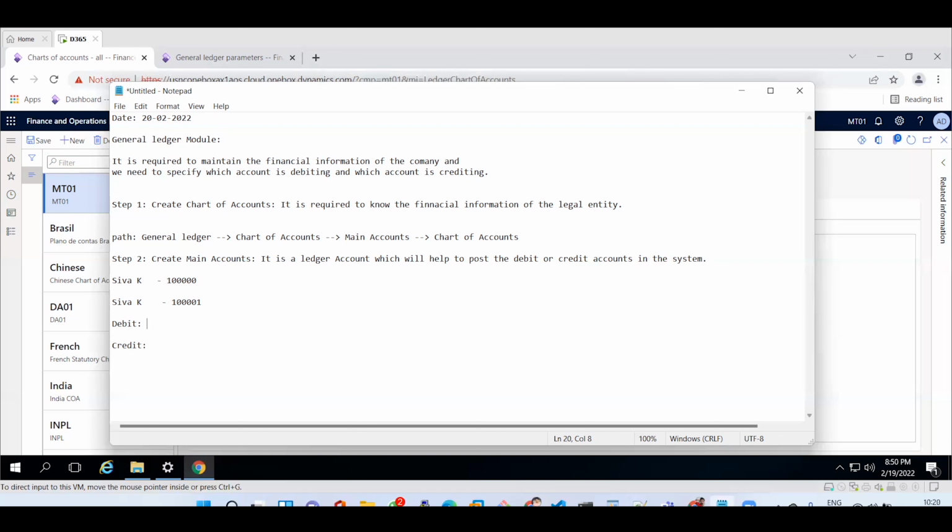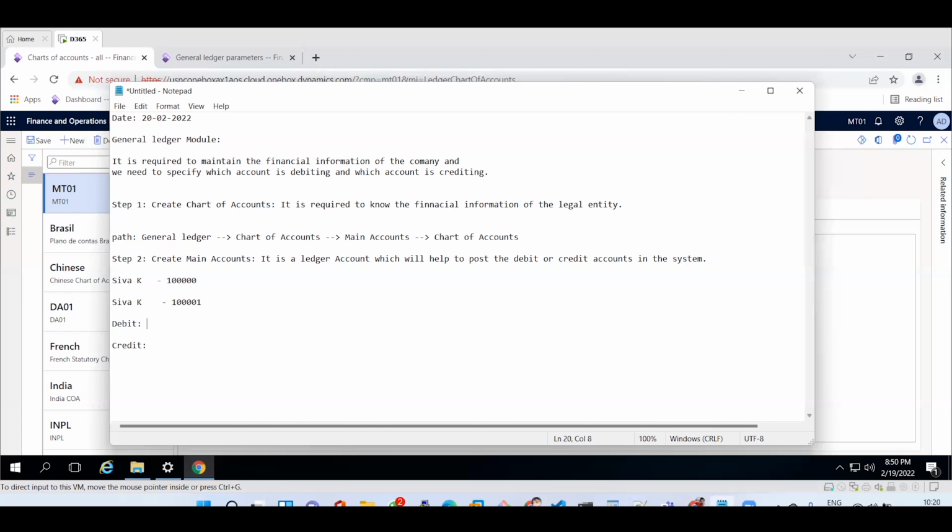If one account is on the left-hand side, a debit, having a left-hand balance, the other account should have a right-hand balance. Both hands should get matched. That is called the double accounting system. My left hand has 100 rupees, and my right hand also should have 100 rupees. Then only I can say my entry is balanced.